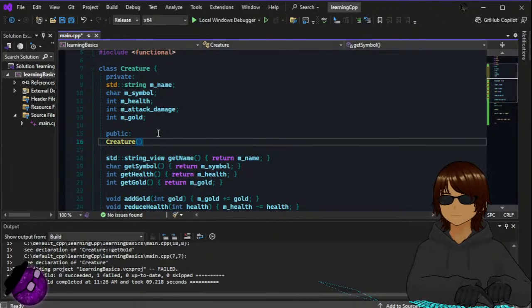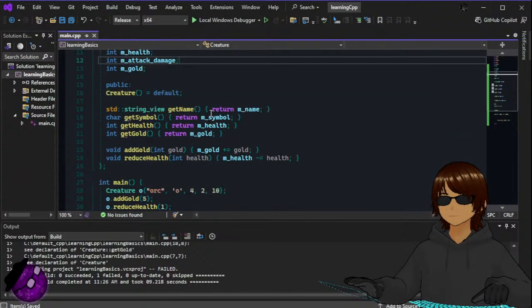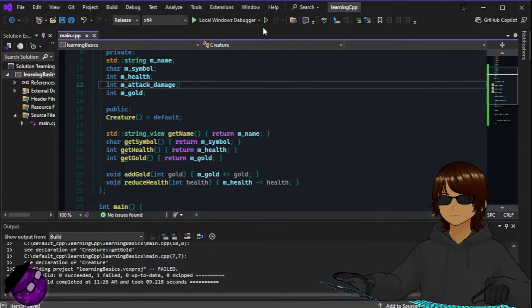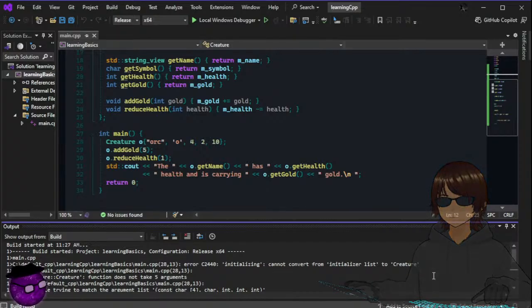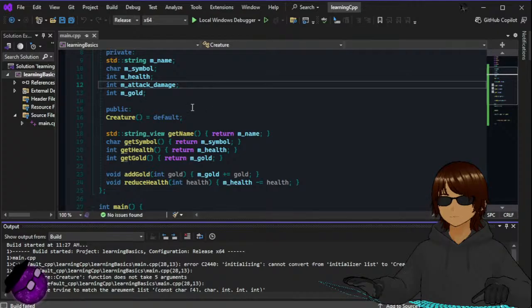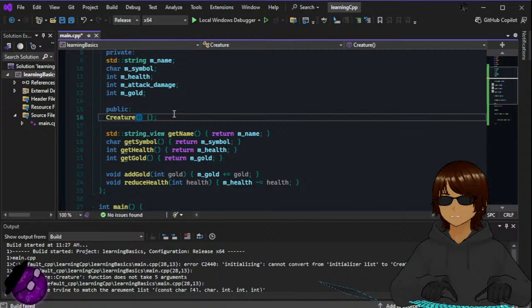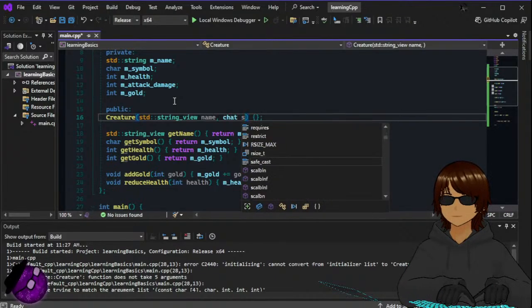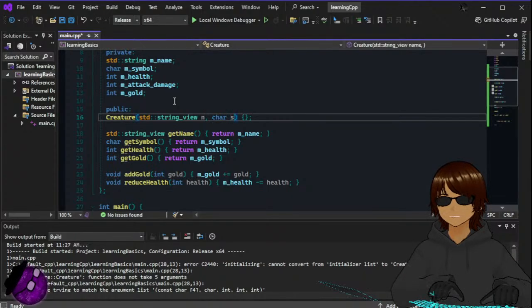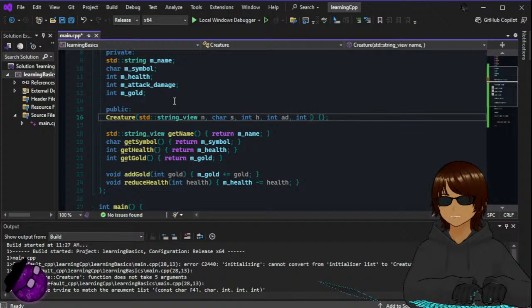Creature default. std string view name, just write it like this, char s, int h, int attack damage and then int gold.